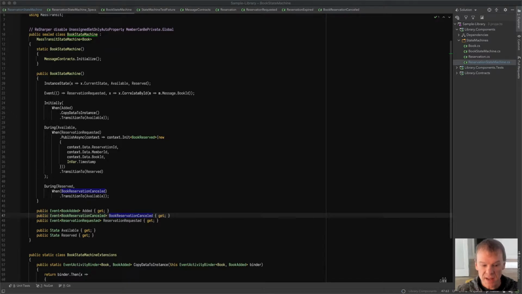Some of the other things we might talk about in checkout is, for instance, if they checked out a different copy. Let's say they reserved a copy at one branch but happened to be closer to another branch and just pulled one off the shelf and checked it out. We would want to cancel the reservation for that same title. In that case, we may want the book ID to have a title ID or something like that, so we can correlate events back and cancel a reservation for another instance of a book when a member checks out the same title at a different branch. Those are a couple things we might go into in a future episode.